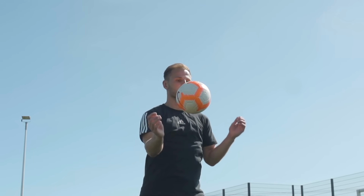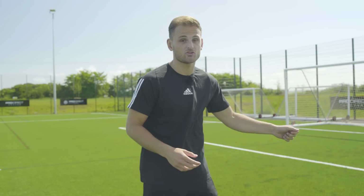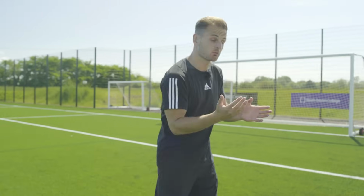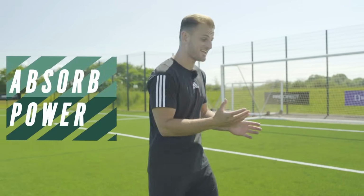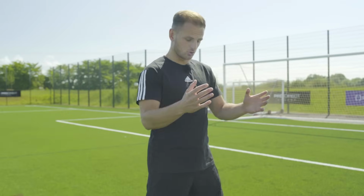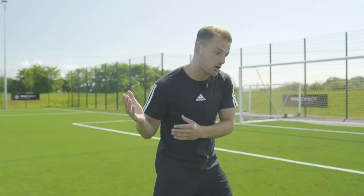Let's start with the chest. When we're receiving the ball in this sort of area, we want to try and absorb the pace from the ball, as well as getting it towards the floor as quickly as we can and taking it in the direction that we want to travel. So when we're receiving it, we want to absorb the power and take it in the direction that we want to go. So we're angling our hips and we're angling our shoulders as the ball arrives to take it in that direction. So yes, Jack? So there, we're taking it in that direction, absorbing the power, shaping our body to go off in that direction.